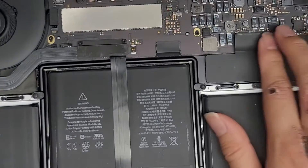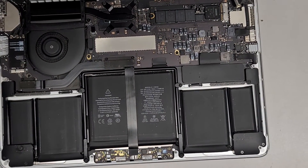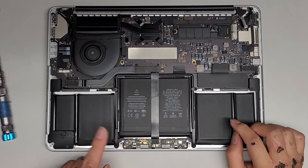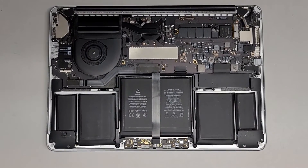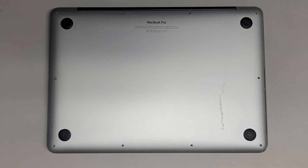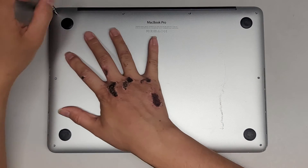Once you've got all of that in, we're going to plug the battery connector back down. In a lot of cases, if the battery is bad and inflated, it can yank on this cable — in that case, you'll want to replace your battery and then just reseat the connections for the trackpad. Let's go ahead and put the bottom cover back on and put back the P5 or Pentalobe 1.2 screws. I actually tested this one and it looks like that solved the issue.